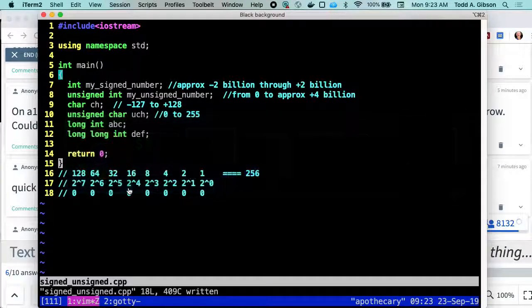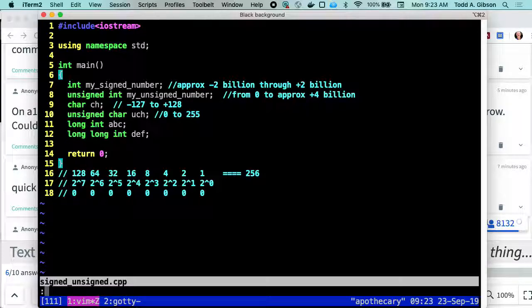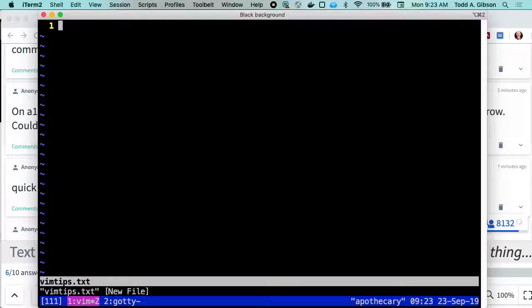Quick way to move to a specific line, if I want to load, there are two ways of doing it. I can either type :10, that'll move me to the 10th line, and then hit enter.